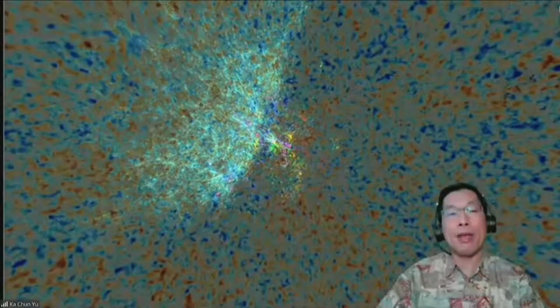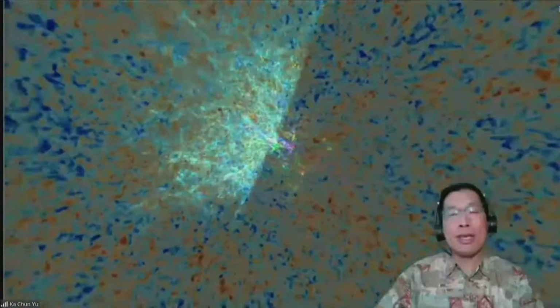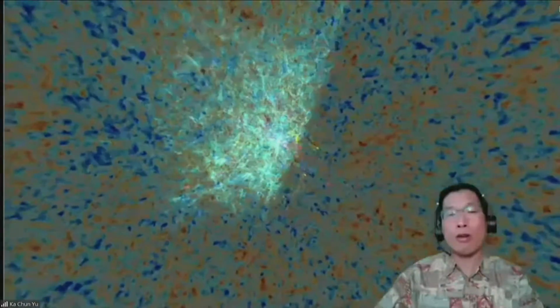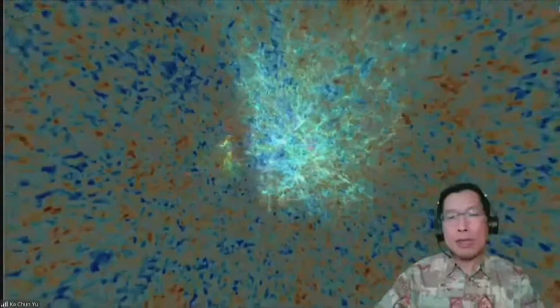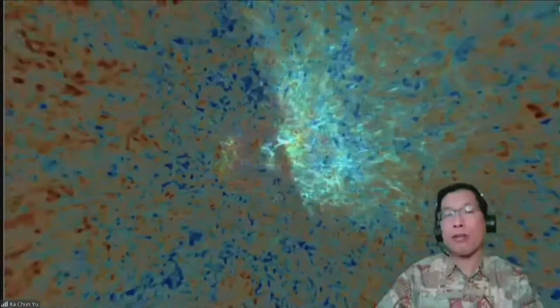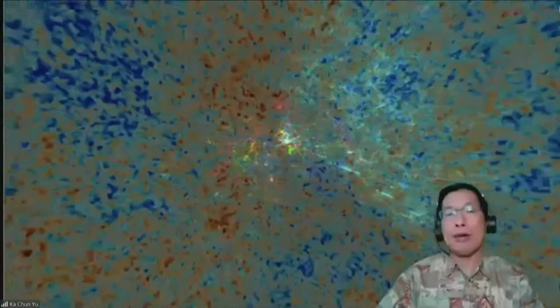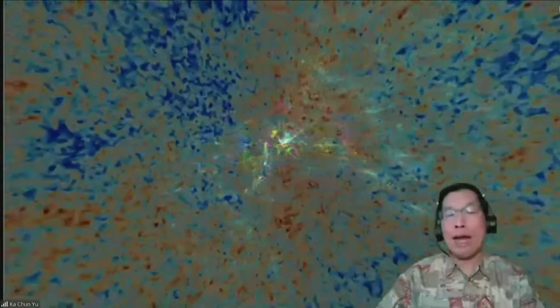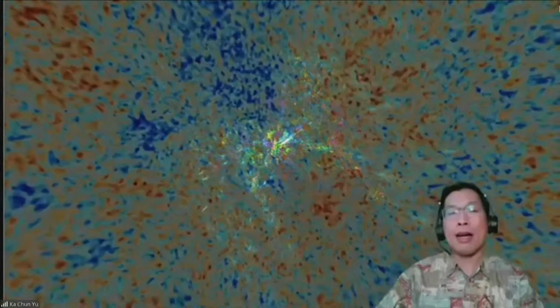And finally, we're not going to go out too far, but I will turn on the cosmic microwave background, which is the furthest that we can observe in the universe. And this is limited by the light travel time to the edge of the Big Bang. So we know that the universe had a beginning about 13.7 billion years ago, and you can't see any further than 13.7 billion years. And so what we're seeing is the afterglow of the Big Bang, that was light that was emitted soon after the Big Bang. And it's the furthest limit that we can see.